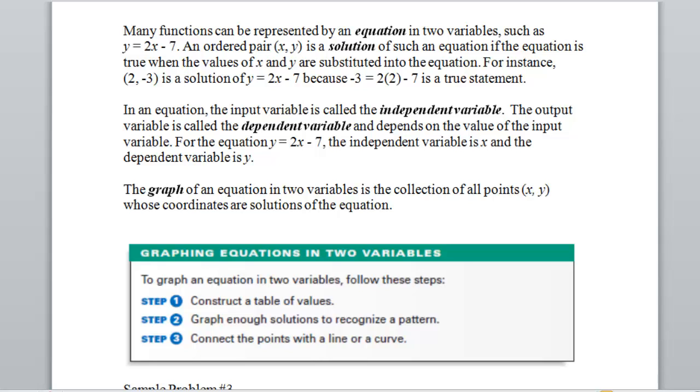Now we move into learning about functions that can be written as an equation in our two variables of x and y. So we have an input variable and output variable that we learned about before, the x coordinate and the y coordinate. And so when we write these equations that have these two variables, in many ways we can represent these equations as a function. Now it's going to be our job to determine whether they are a function or not. But we have to find a way to graph each individual function, and we'll talk about those in just a second.